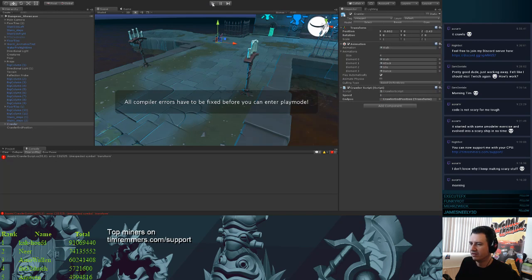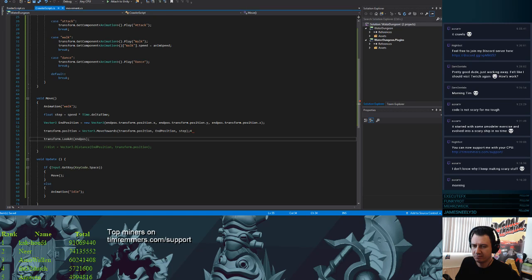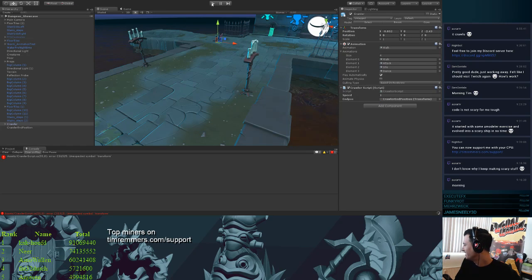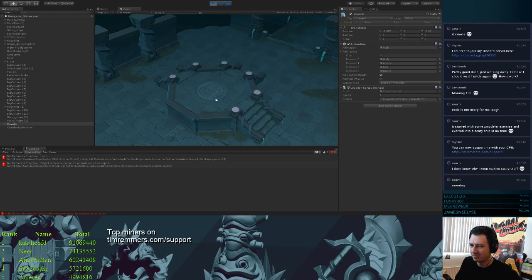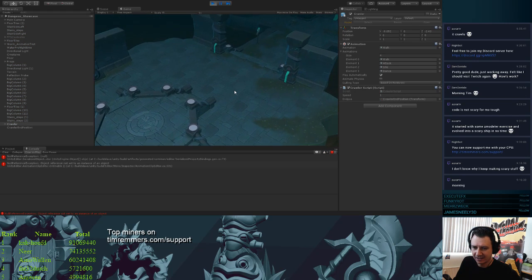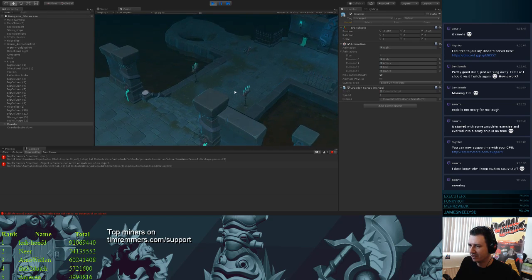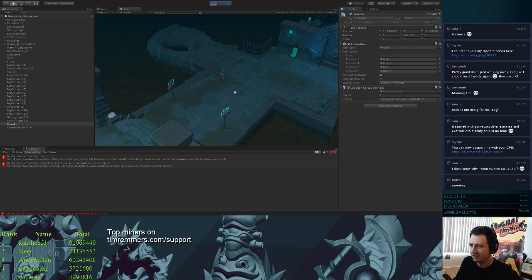It's just a simple function that takes the game object and it looks towards the thing it needs to go to.